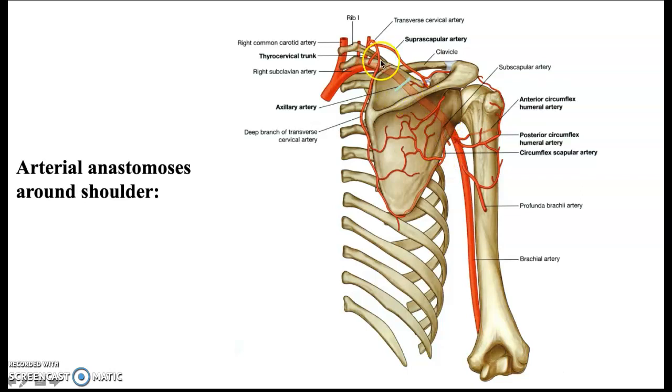So this blockage is bypassed by the blood traveling through this anastomotic network and then going through the circumflex scapular artery and subscapular artery back into the axillary artery, which is distal to this blockage, okay? So that is an importance. But one thing is that normally blood travels through the axillary artery and subscapular artery, but in this case, because of the blockage here, blood is traveling through the anastomotic network. Now, blood is flowing in the counter direction in the subscapular artery to reach the distal part of the axillary artery. So that is the importance of this type of anastomotic networks, which is common to find around the joints. But let's take another example.